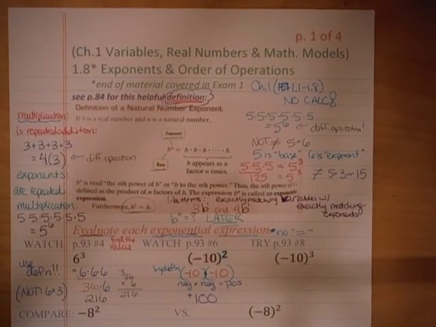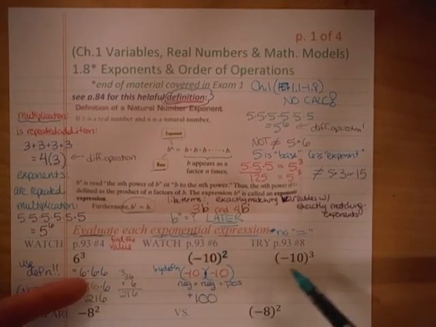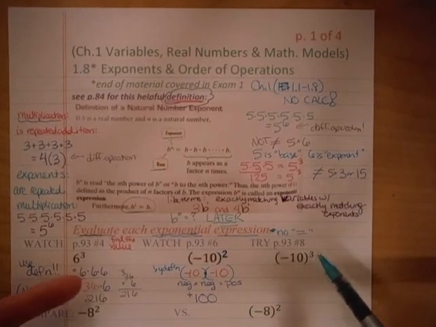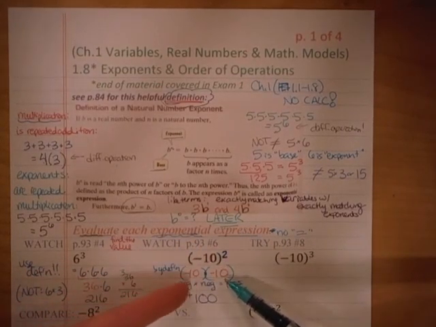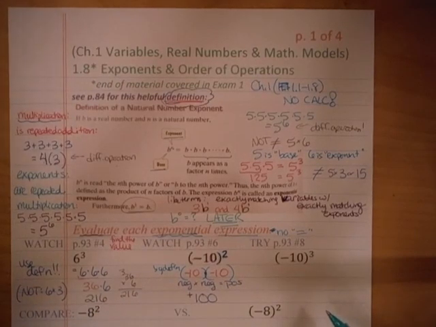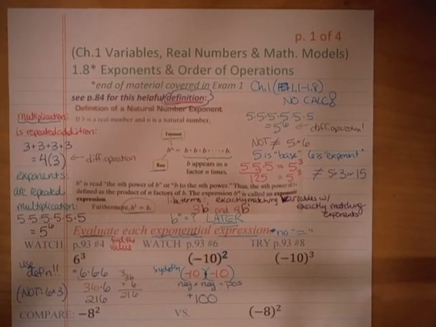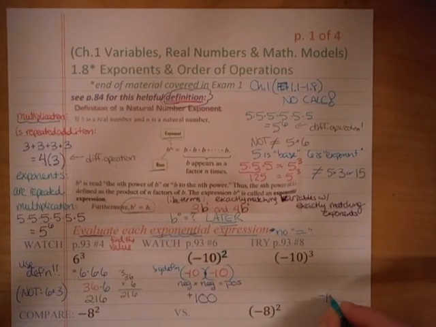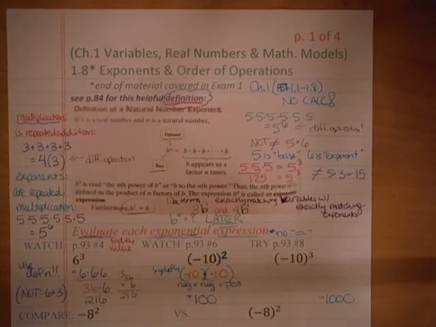Okay. Now, the try problem that I'm going to leave you to do combines both worlds here. You've got a negative 10 raised to a third power. Well, we've practiced to a third power, and we've practiced having a negative 10 involved. So you combine those skills and try negative 10 to the third. Hit the pause button, come back and check it. Okay, for number 8, you should have gotten negative 1,000. All right, we'll see you at the bottom of page 1 for more examples.